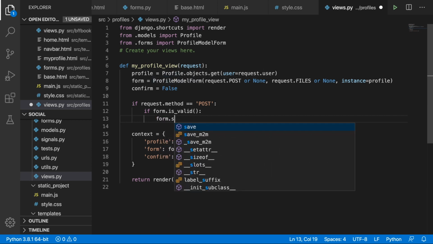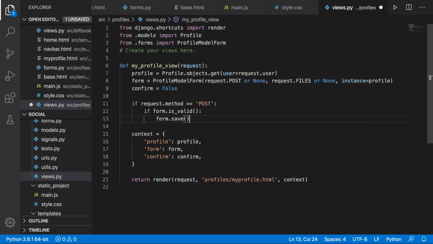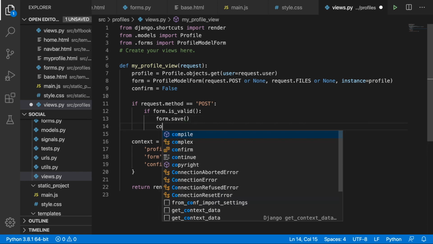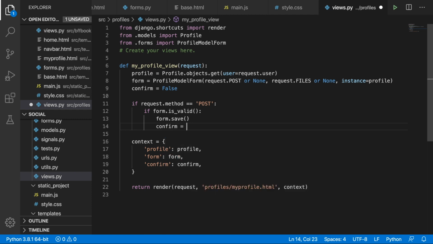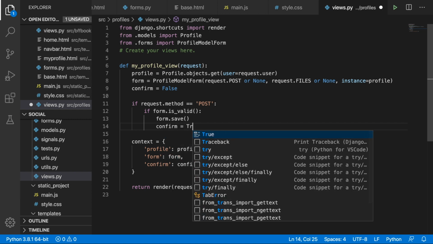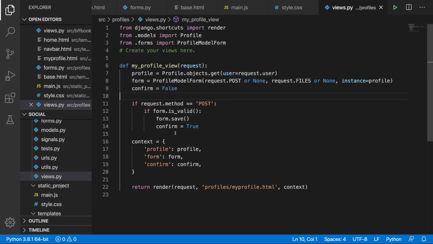So form.save, but also we would like to change this confirm to true. So confirm is equal to true, and now we can save it and use this confirm in our template.